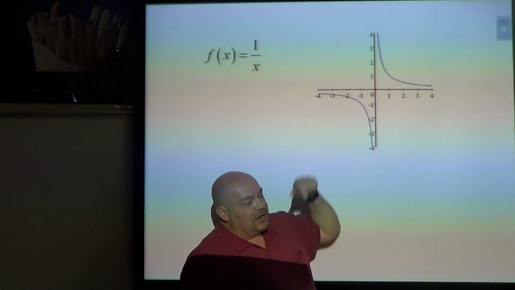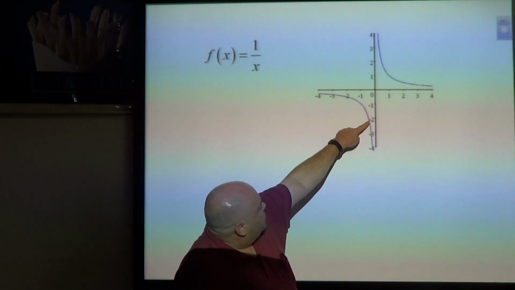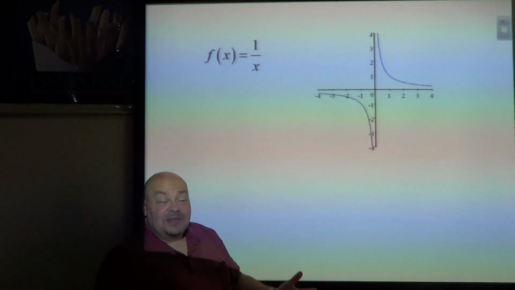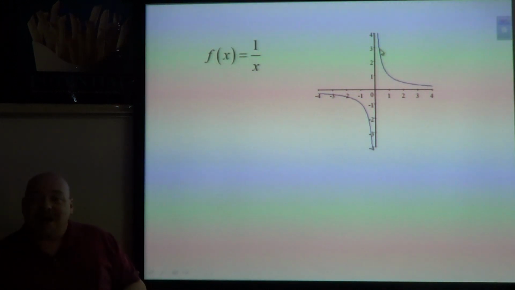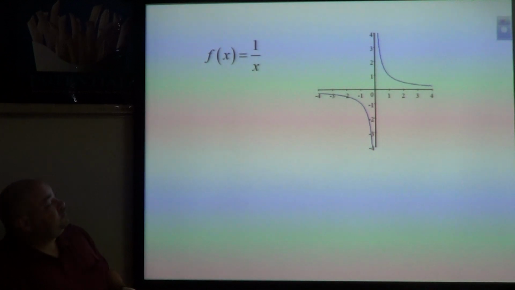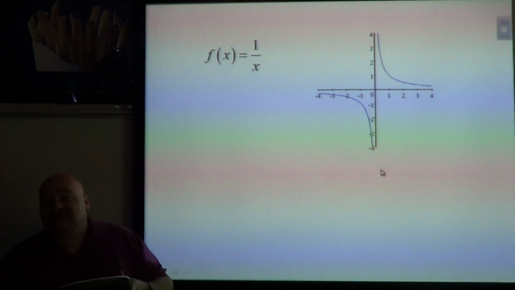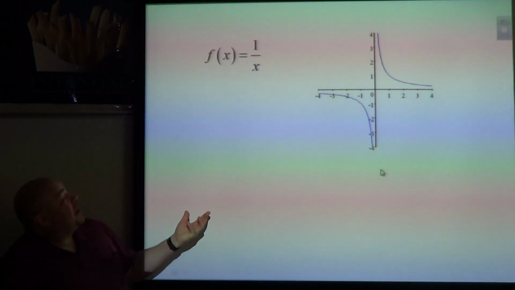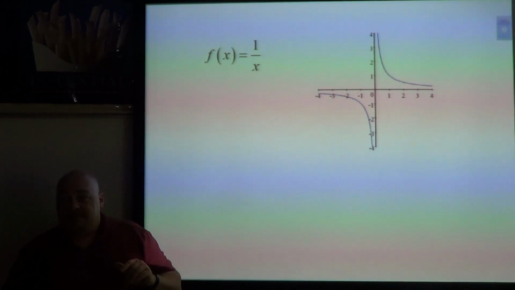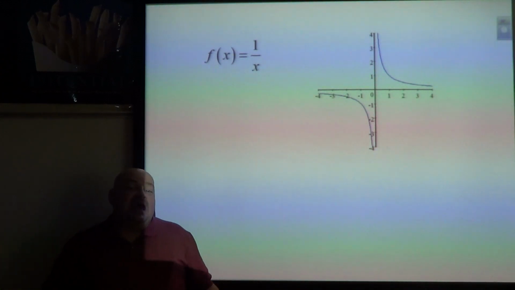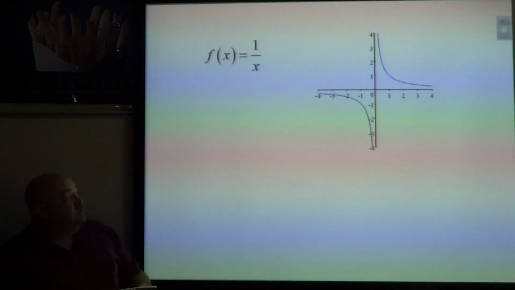So there we actually see what happens as we get closer and closer to 0 from the left side. We take off to negative infinity because the x is negative. And over here on the other side, it's taking off to positive infinity because our x is positive on that side. So what we're looking at here is the asymptotic behavior. We have a vertical asymptote at x equals 0, correct? Because that's going to make this thing undefined. That's how it's going to behave around those asymptotes.